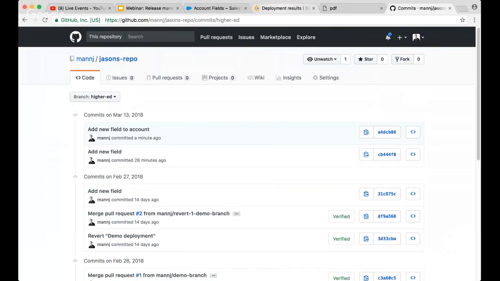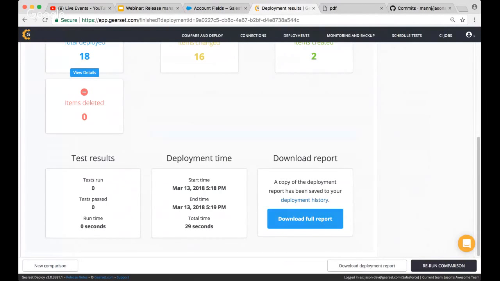If you want to go one step further, you can set up automation jobs in the app to continuously push those changes into staging environments for faster testing. So what we're going to do now is very quickly run through creating a continuous integration job in Gearset, just so you can see how easy and quick that is.